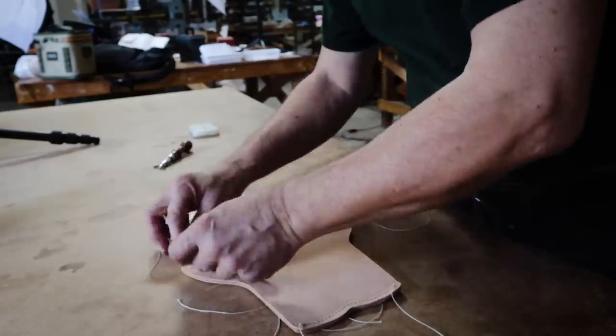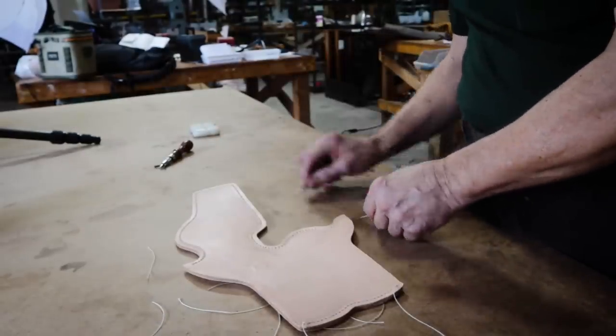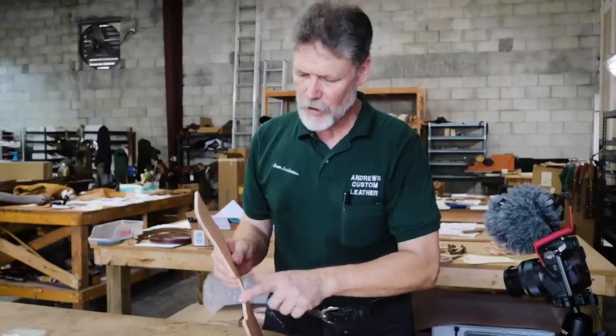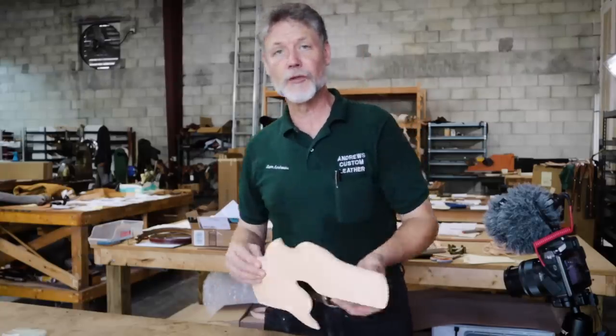Now on the back, if you wish to, you can take it off flat because that's all going to be folded together and covered. But the front was where I was concerned. Now before we do all the beveling and slicking, we need to true the edge, so over to the belt sander.